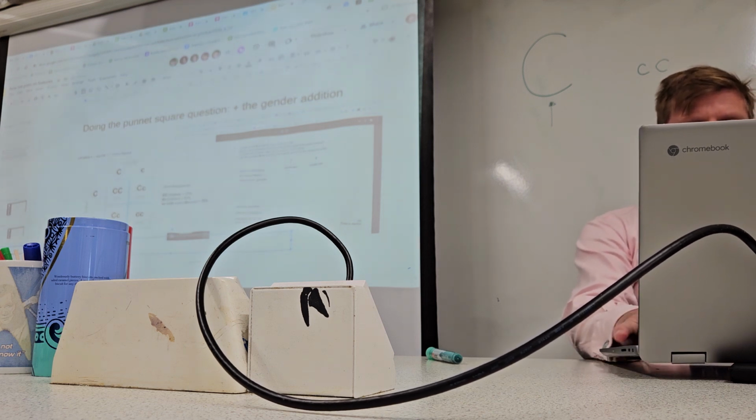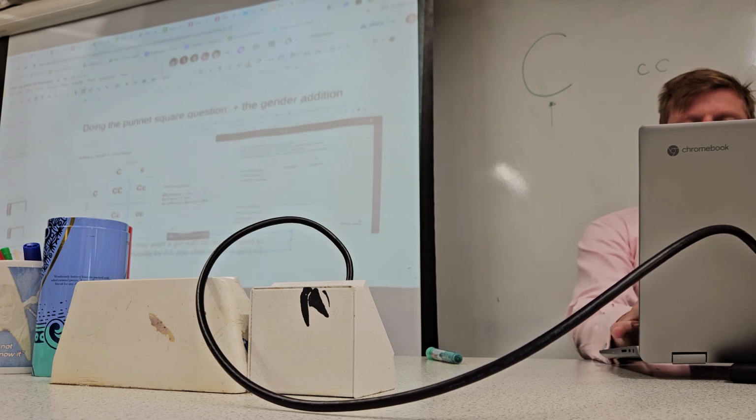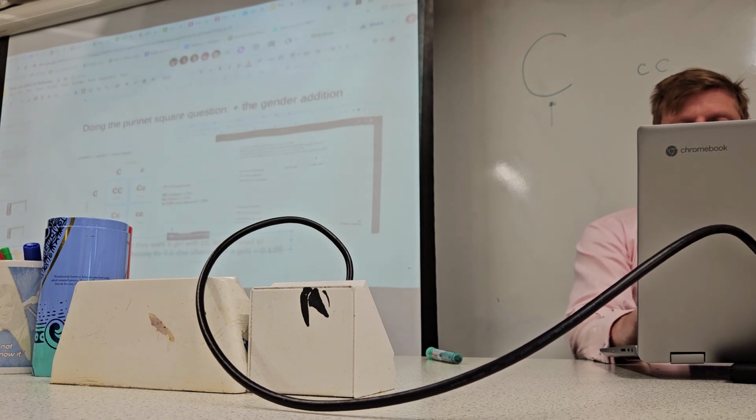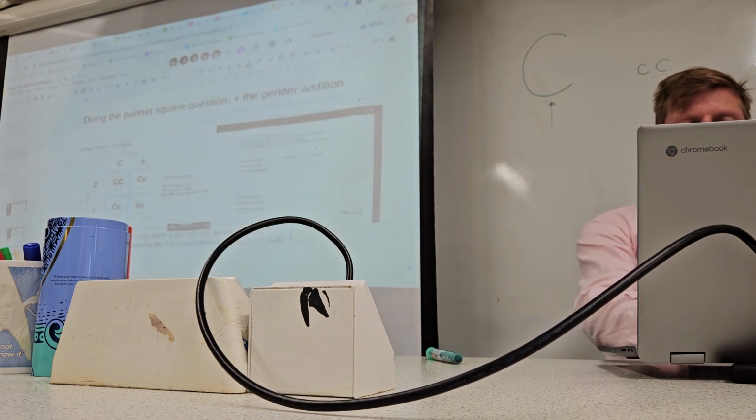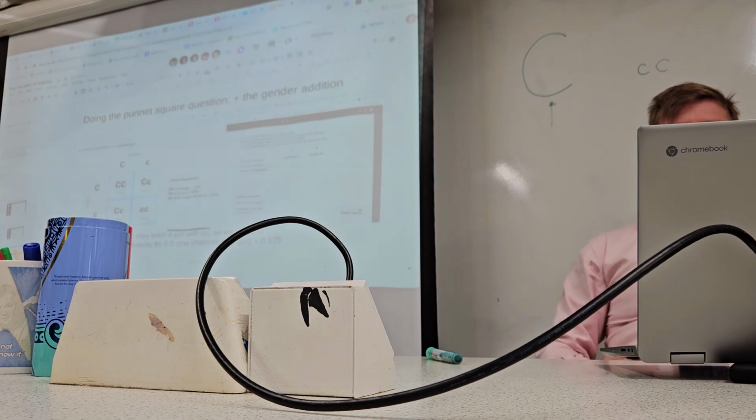Note, in this question, they want a girl with CC, so we need to multiply the 0.25 probability by 0.5, the chances of a girl, which equals 0.125, equals 12.5%. How does that sound? Yeah?